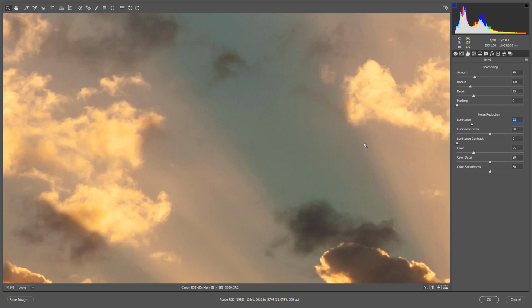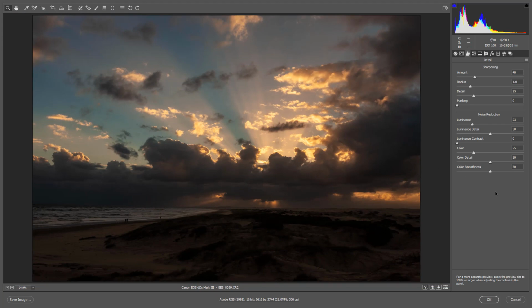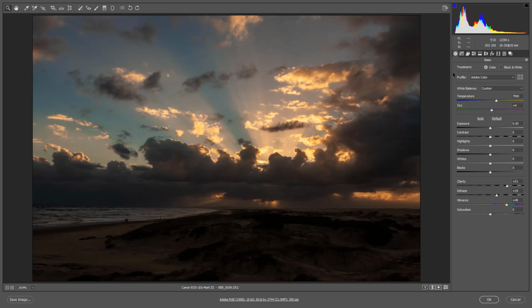So remember, small steps here, Control 0 to fit the image back on screen. Now back to my basic tab once again. I'm looking at the histogram. We seem to have a fair spread, but we've got to bear in mind that we're working with two separate layers here.